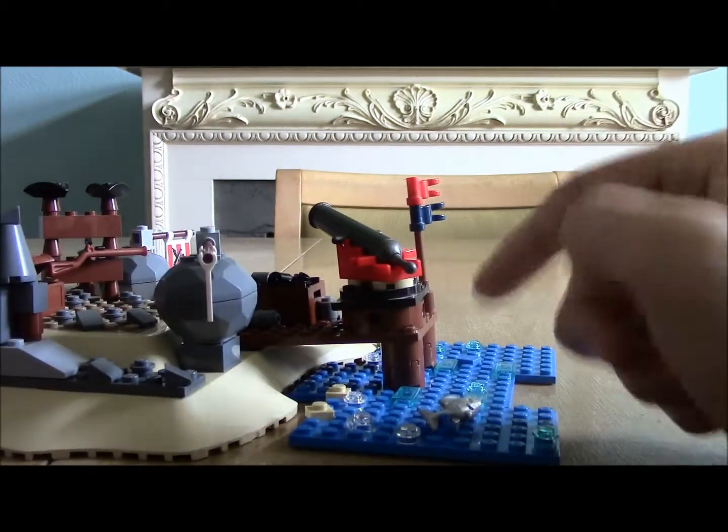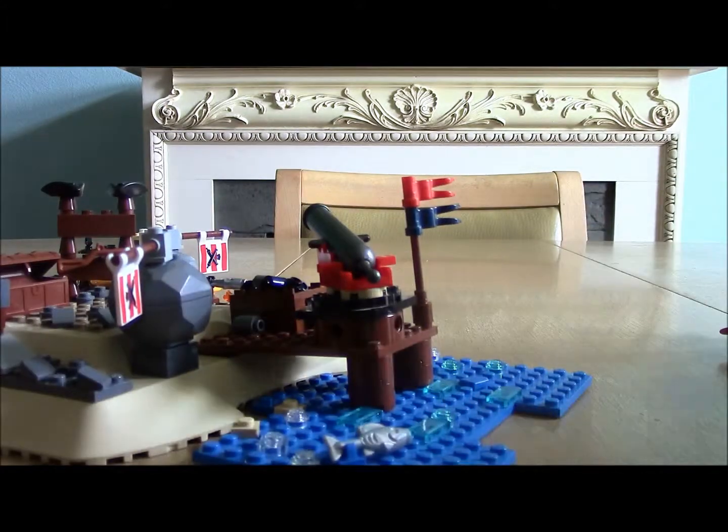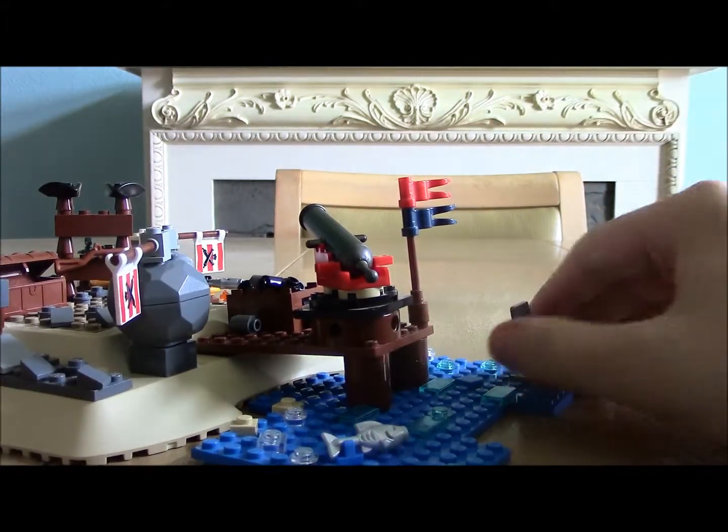Fair enough. Now in the water, we do have a nice jumping fish coming out of the water, and then the shark fin, of course. That is one big shark, but it's the only piece that looks like a shark.